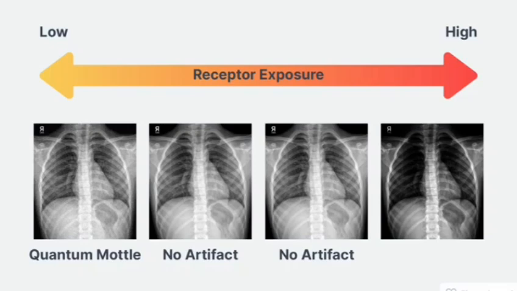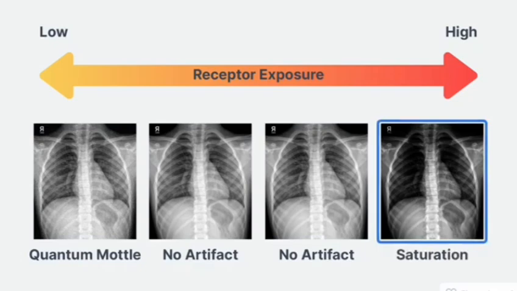Also notice that extremely high receptor exposure creates an artifact called saturation. This is a loss of soft tissue contrast that occurs when the image receptor has received more radiation than it can process. This is also called burnout. In this example, the lung markings are not visible because of severe overexposure, called saturation. The anatomic information is gone. This is an unacceptable image that would need to be repeated with a lower receptor exposure. Both of these artifacts might cover important pathologies on the radiograph.